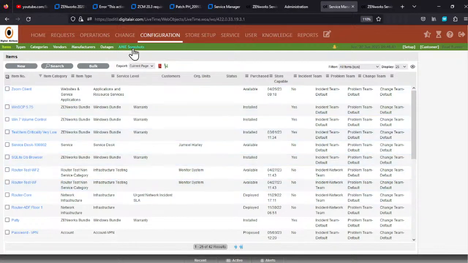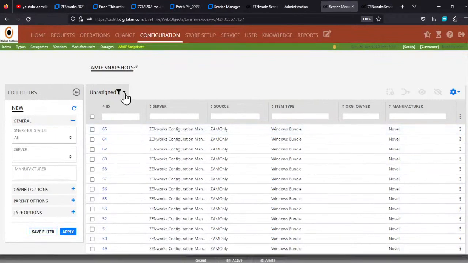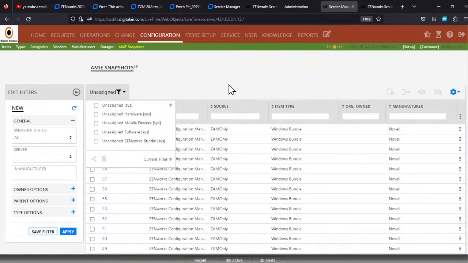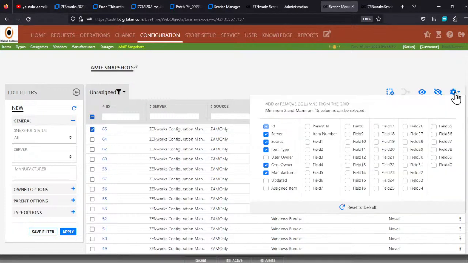All right. We started with the item snapshots, so you could see the configuration changes. You have the filtering on the left. You have your saved and default filters here. If you decide to save any, they'll come in here. You can then share and delete. Also your buttons across the top here for being able to merge, hide, add new, and so forth. You also have your column configuration.